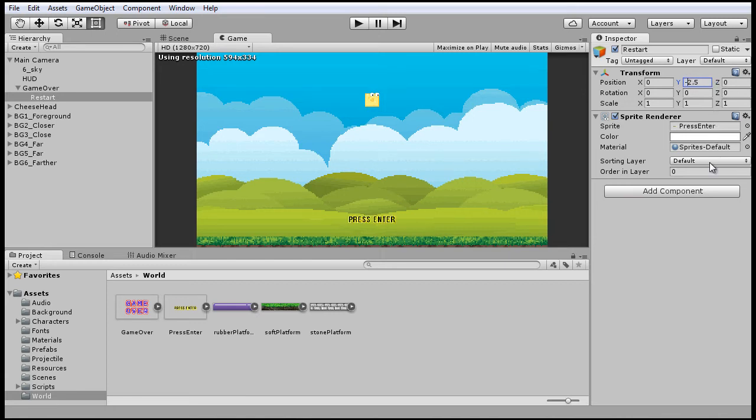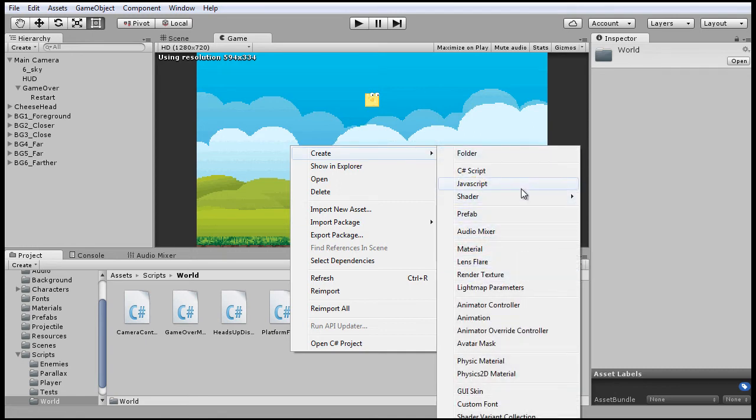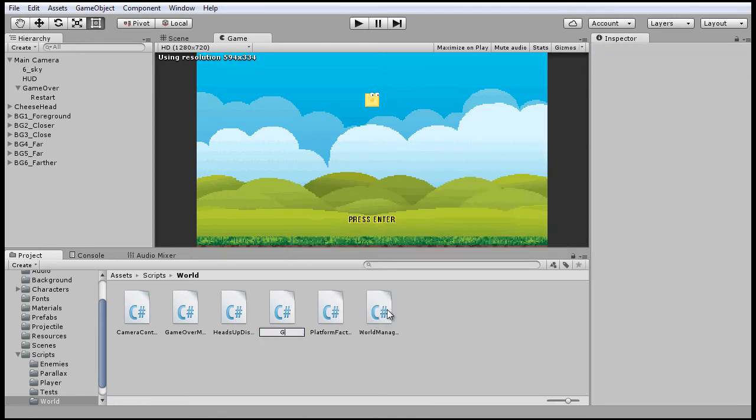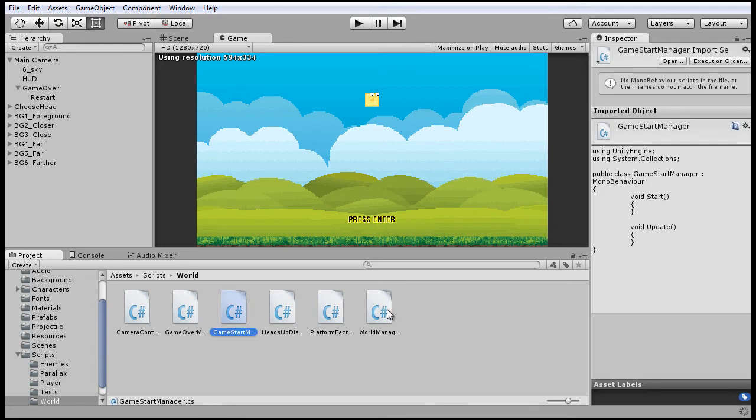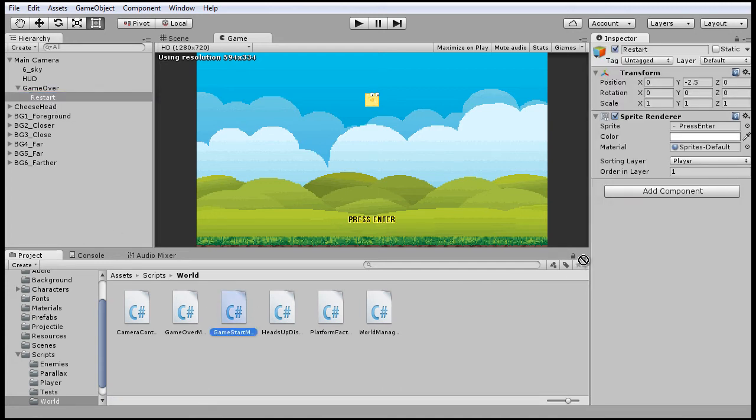This will also be on the player layer. And we'll want a script for this as well. So we'll call this Game Start Manager. And make sure to put it here.